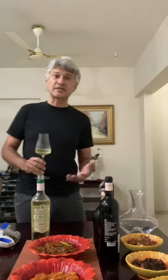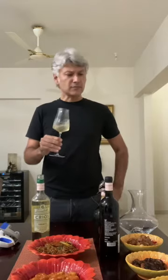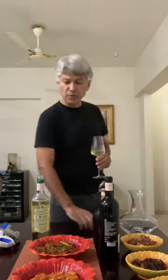little bit of minerality. Now you would say rose and lychees, that means the wine should be sweet. Actually, quite the contrary. The wine is medium dry. It's not completely bone dry, and it has got this wonderful acidity. And wines with good acidity and Asian food is just wonderful.